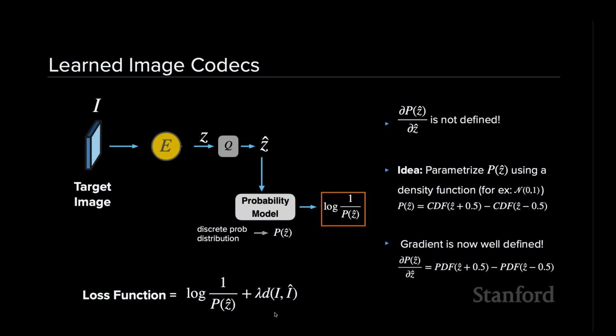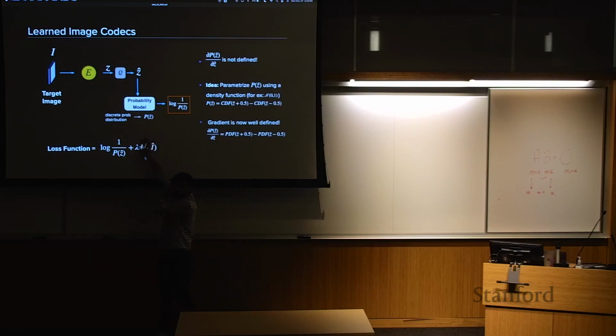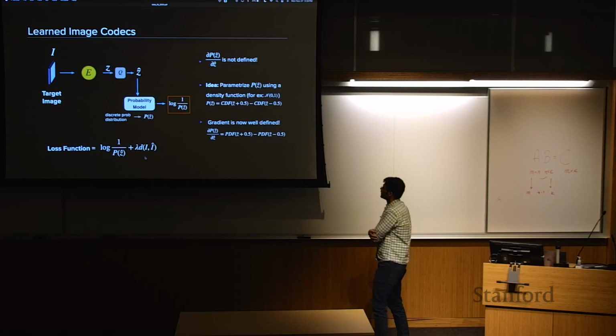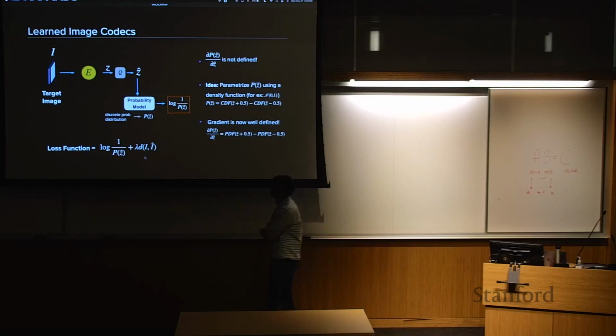So do people understand the question? I don't have any distortion term in my loss function. I'm only trying to minimize this, and then I'm trying to learn the parameters of E, which is equivalent to saying I'm trying to figure out what my z hat should look like. Right? So let me just try to minimize this thing, log 1 over p. And so what do you think my z hats would look like if I try to learn such an encoder-decoder pair?